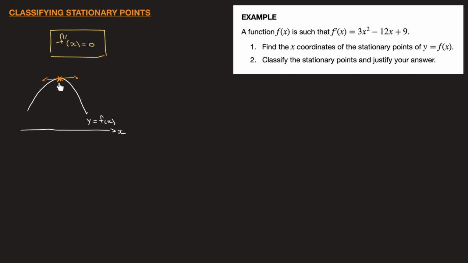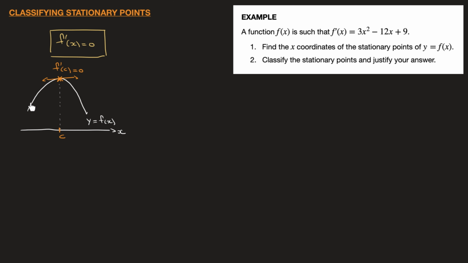And so if I were to say that the x-coordinate of this maximum point is c, so in fact I'll illustrate that here, let's say that this x value here is c, then at this maximum point, and at any maximum point, the derivative will equal 0. So here we could write f dash evaluated at c is equal to 0.